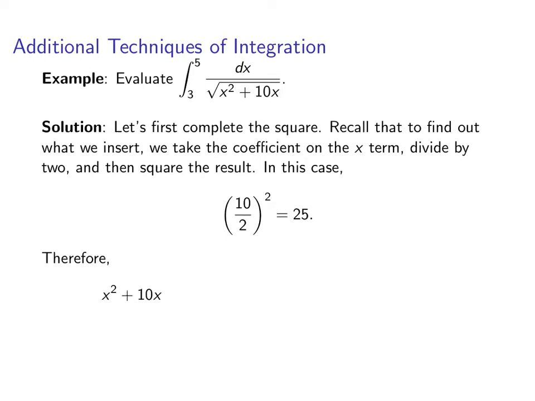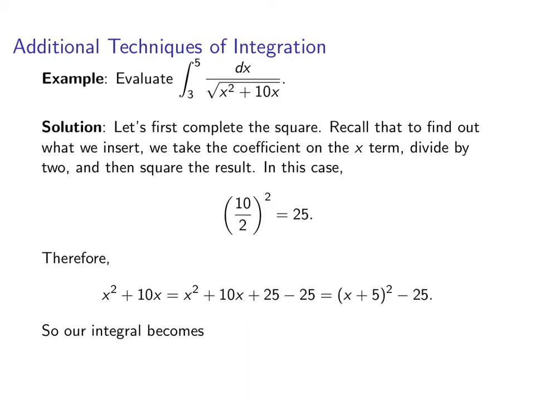So we take the x squared plus 10x, and now we're going to add 25. Here's the thing about adding 25. If you're going to add 25, you also have to subtract 25. Well, you can't just add 25 any place you feel like it. Listen, if I could just add 25 any place I felt like it, I would just add 25 to my bank account and keep doing that. Well, I'd be retired pretty soon. So anytime you want to add something, you have to subtract to compensate.